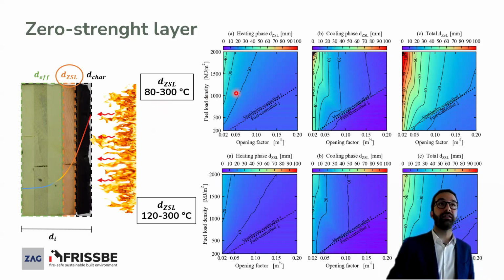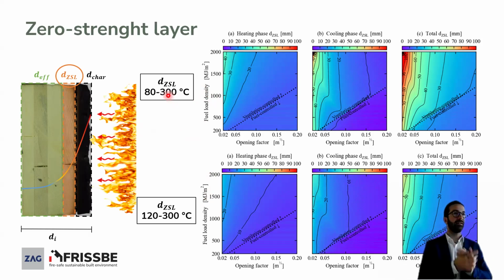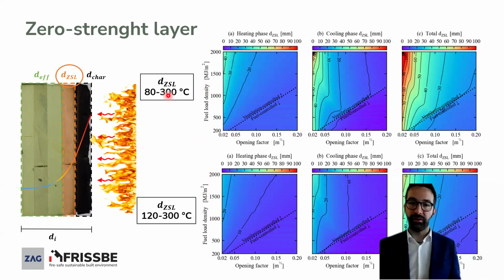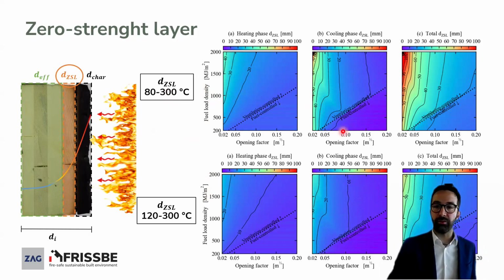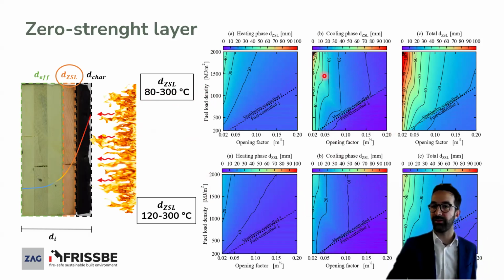You see here that depending on the conditions, of course, if you get a lower temperature, you get higher values because you get a thicker slice of the wood itself. But what is relevant to me, apart from the value itself, is that the values of the heating phase and the cooling phase are comparable. So here you see for the case of 80 degrees 300, 0 to 40. And here you get up to 60, 70.